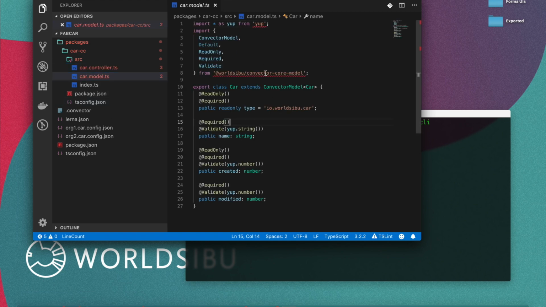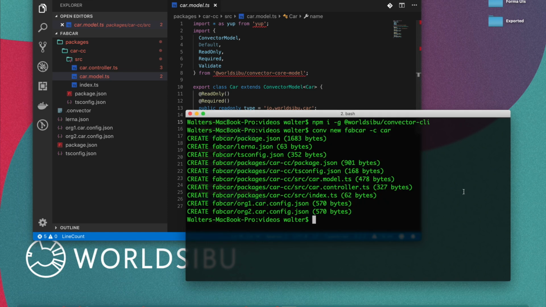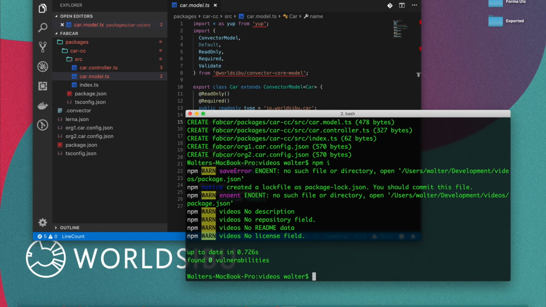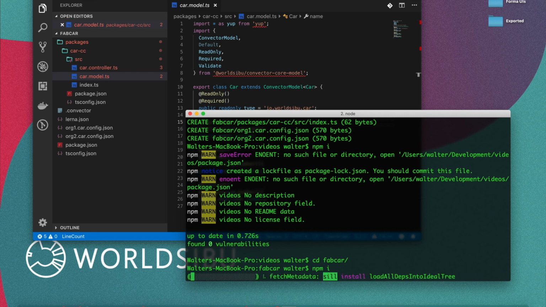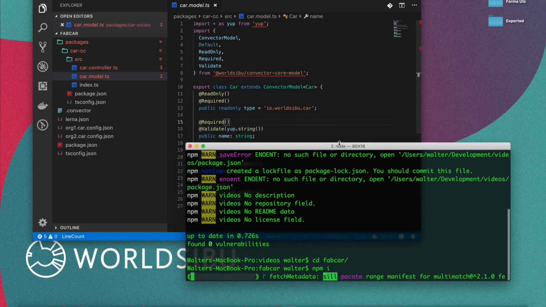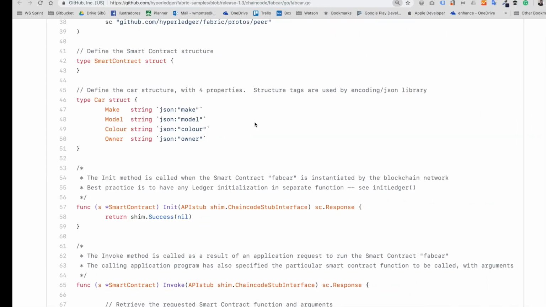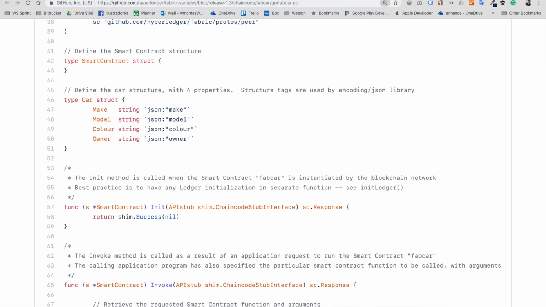So first of all, as you can see, there are some dependencies missing, so you have to do npm i, and it is going to install all the dependencies on this project. You have to first get into the folder like this, and it is going to install everything. While this starts and finishes downloading all the code, I'm going to check out again this favcar example so that we can take a closer look into each part.